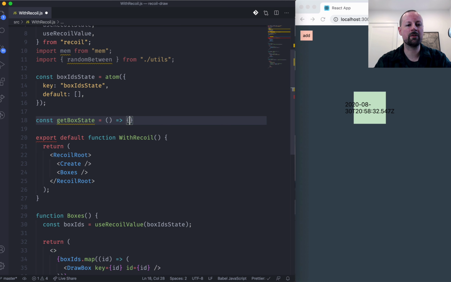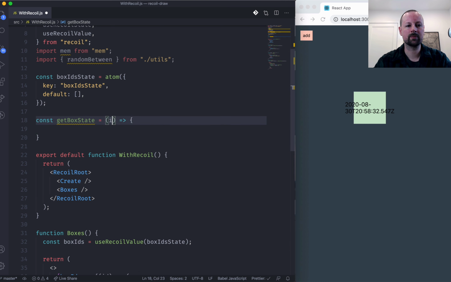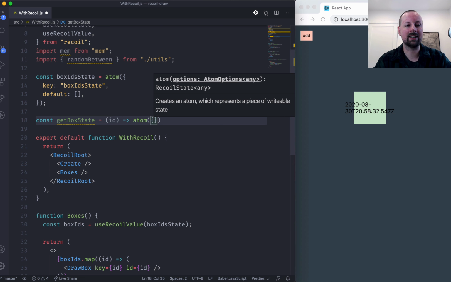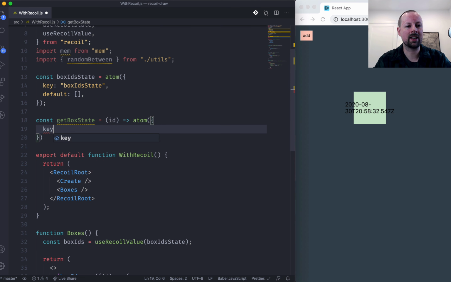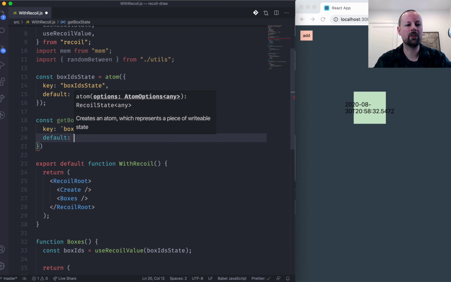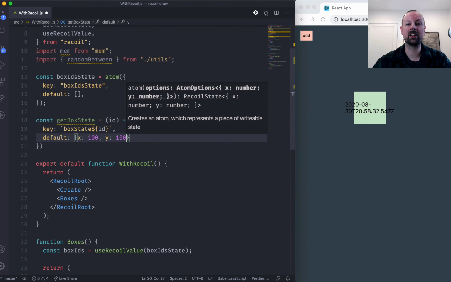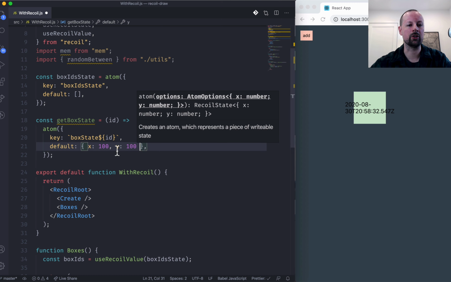This is going to be a function that takes an ID, one of the IDs we added up here to this state, and it's going to return us an atom for that ID. So here we can say key is equal to box state, and then we'll put in the ID here. Its default value is going to be an X of 100 and a Y of 100, basically the position of it on the page.